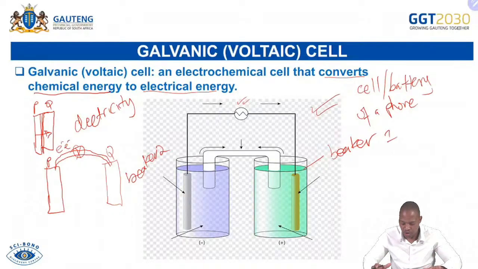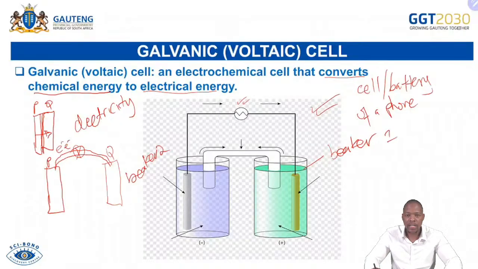It can either be beaker 1, beaker 2. The issue of numbers does not matter, but it's important that in a galvanic cell, there will always be what? 2 beakers. That's if you have your galvanic cell in a laboratory or you are being asked a question in an exam. Then inside these beakers, we put these metals. These are the metals that are going to lose electrons and gain electrons, depending on who tends to take and who tends to receive.